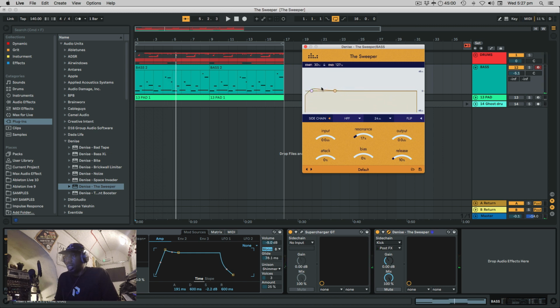And then you can just tweak your start and end point. Usually I have my resonance a lot lower. I leave my attack the way it is, and I could even make the slope a bit steeper if you wanted to.